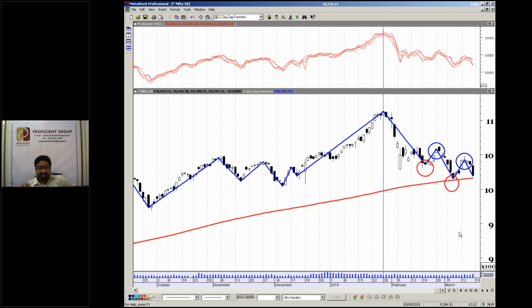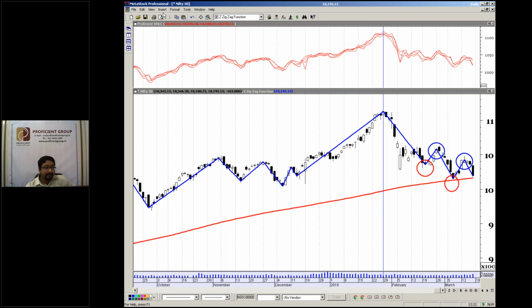generally a correction. So far, prices have not violated or broken the 200-day moving average, the moving average that you can see to the bottom of your chart, which is shown in red. But chances are high that the moving average will be tested and maybe broken once or twice. After that, we will be taking a call.